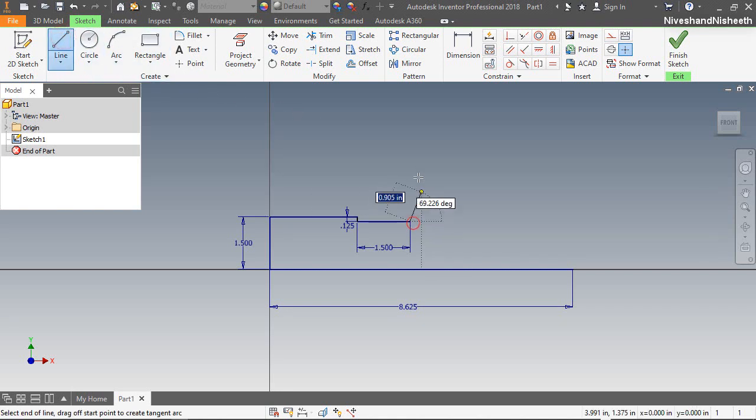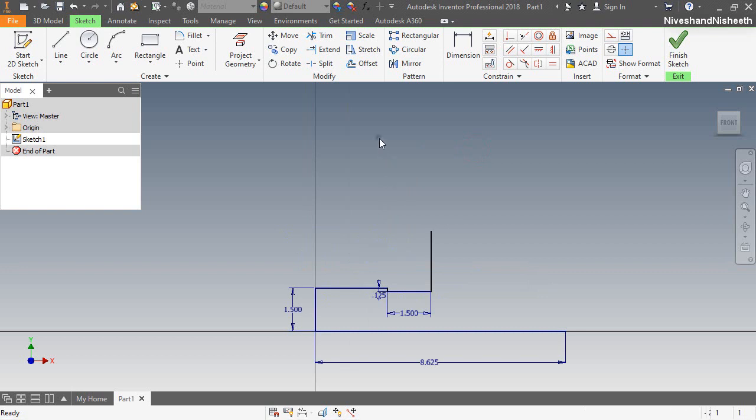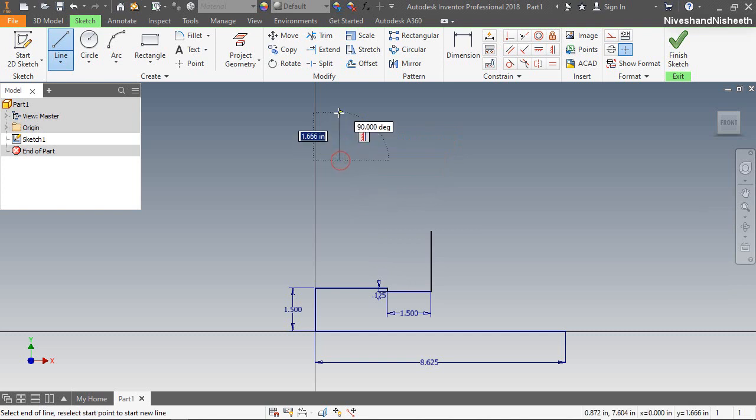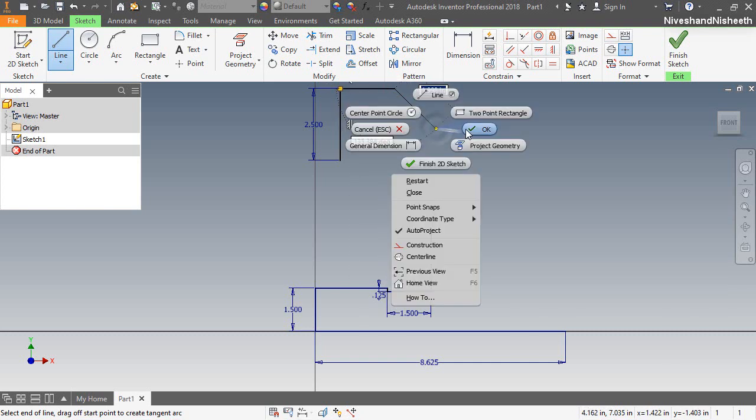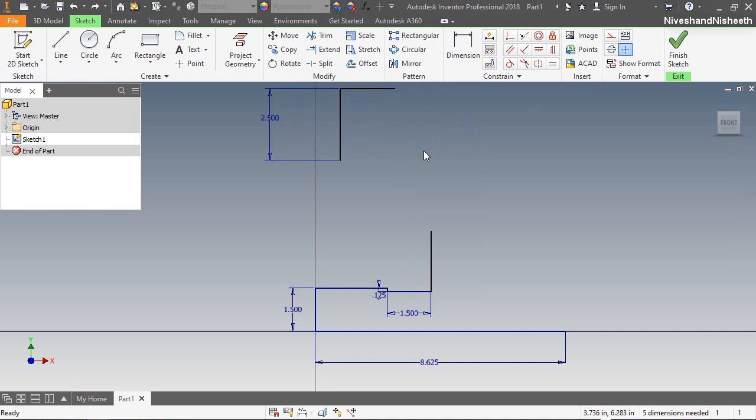Draw a vertical line from this point like this. Create another line on the upper side and its length will keep 2.5 inches. Apply the dimension between the upper line and the base line.